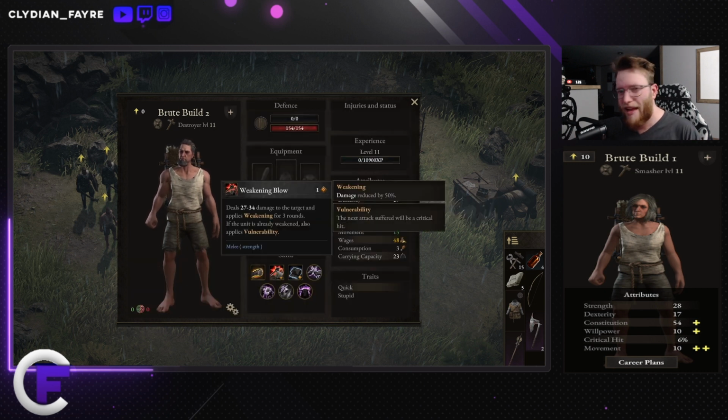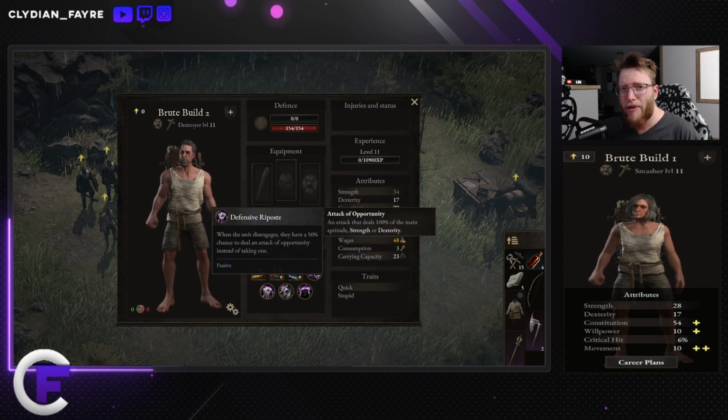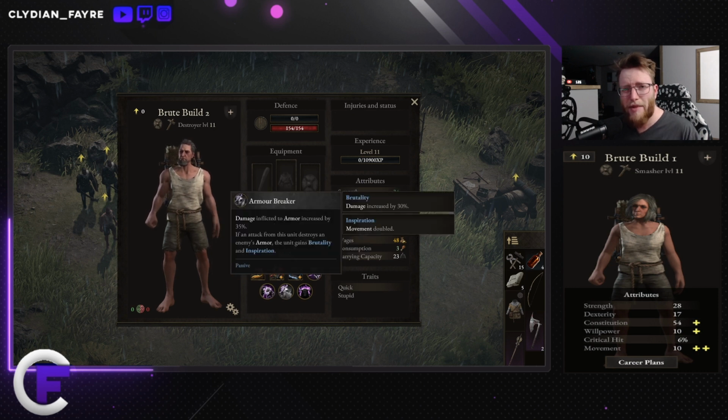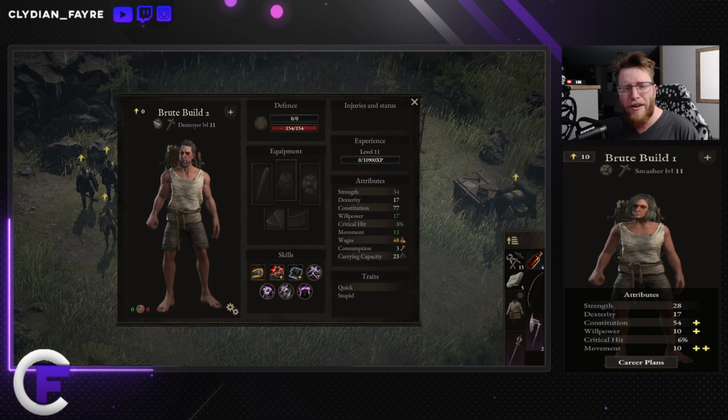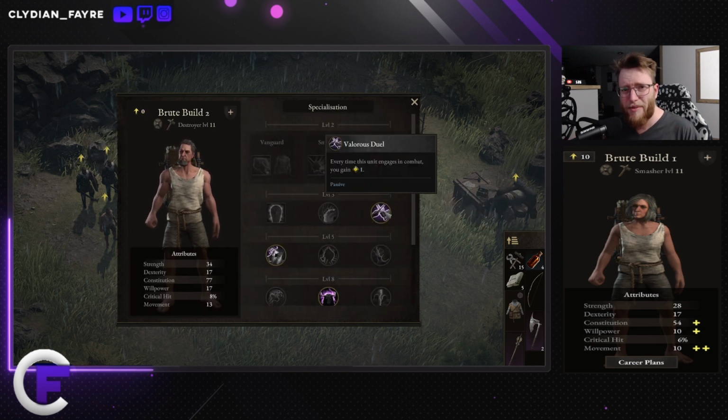Next up, we're going to grab Valorous Duel. So whenever you engage in an enemy, you generate a Valor point. So you'll be able to smack someone upside the face with your mace or hammer, whatever you want to call it, and then generate a Valor point and then hit them upside the head again with Weakening Blow.